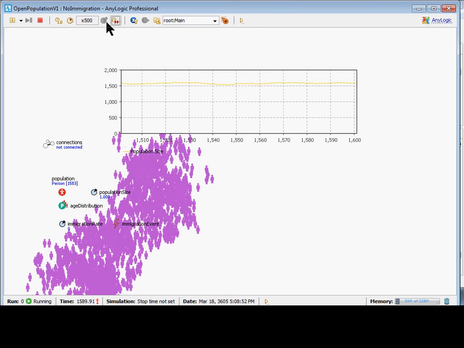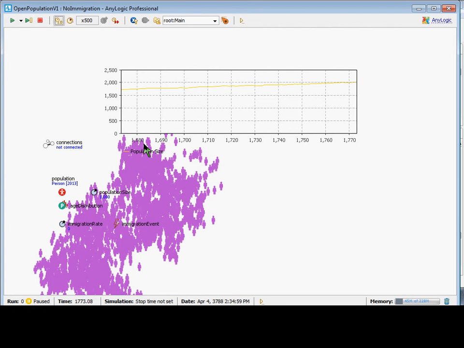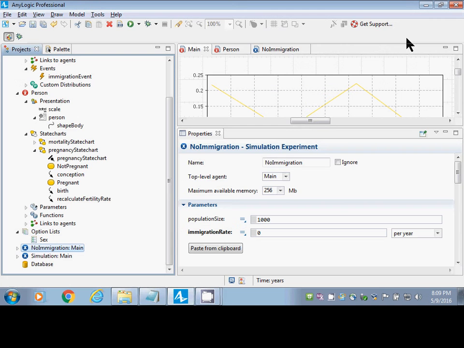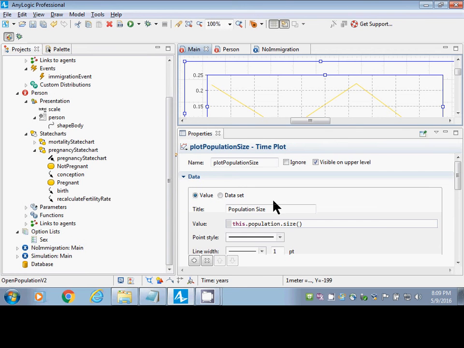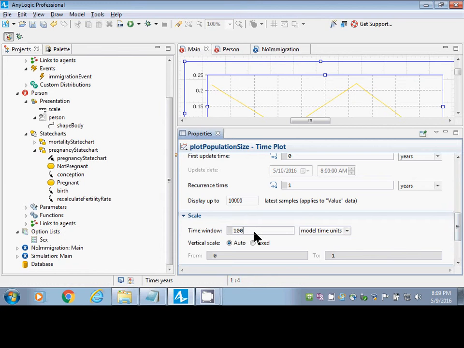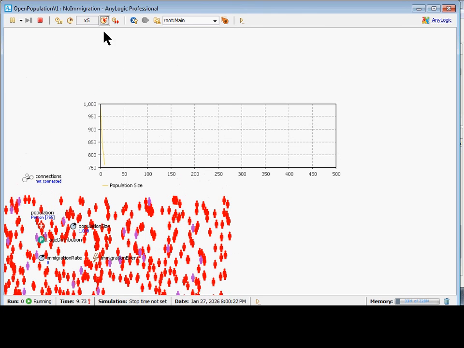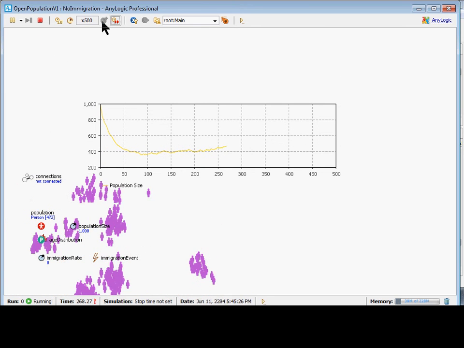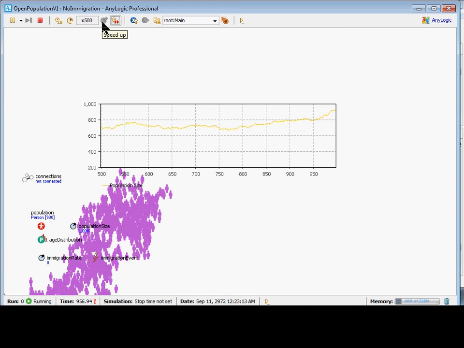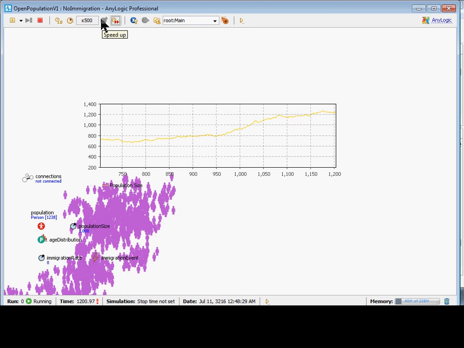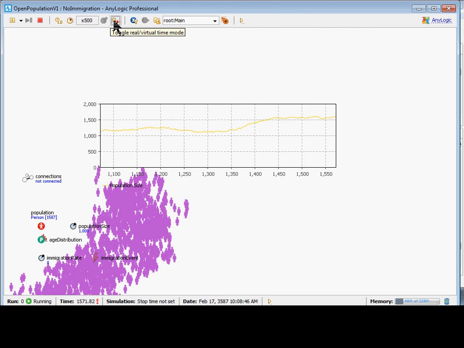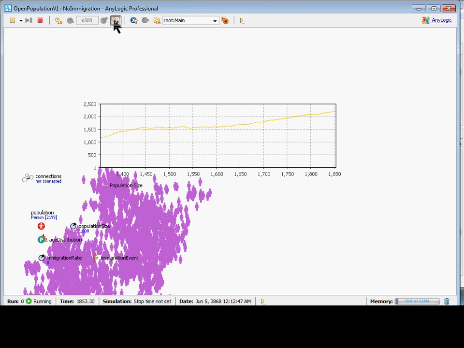Okay, ladies and gentlemen, let's adjust this. This is an awfully short time frame here. This is 100 years. Given the scope, let's go see if there are waves. Let's look at more than 100 years at a time. So I'm going to set this same time plot to now have a time window of 500 years. And now let's see, are there waves shown? I suspect there are. So I set it to be 500 time units. In other words, 500 years. Just to see what's going on in terms of long-term fluctuations. With no immigration. Okay, now that's really interesting.